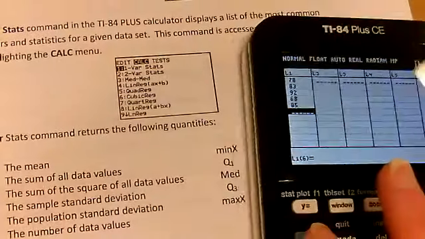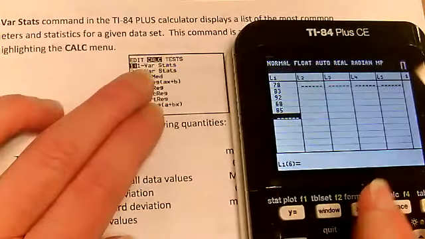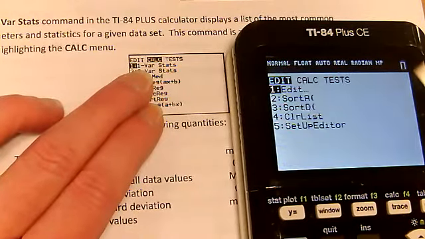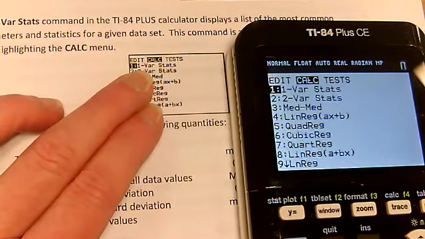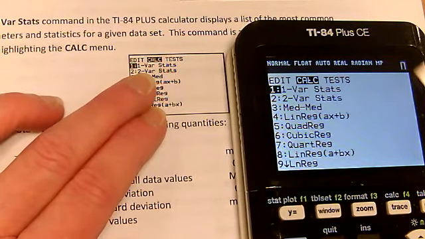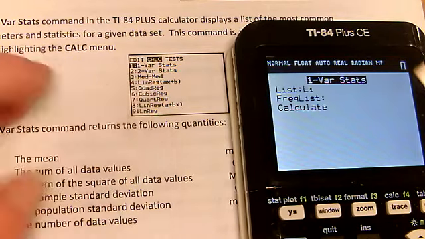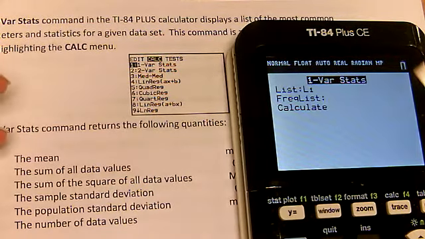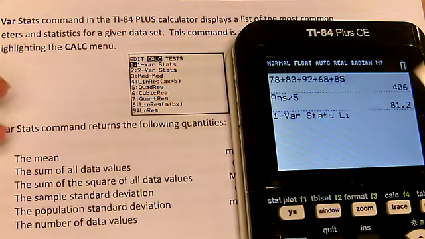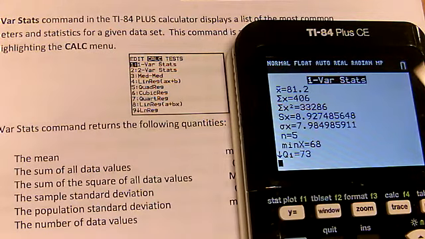Now, the next thing we're going to do is do a calculation. So I'm going to press stat again, and then right arrow to calculate. And we have one variable. We have one set of data. So I'm going to press one variable, and it asks, is it in L1? Yes. And we're going to press calculate. And it gives me all kinds of stuff.